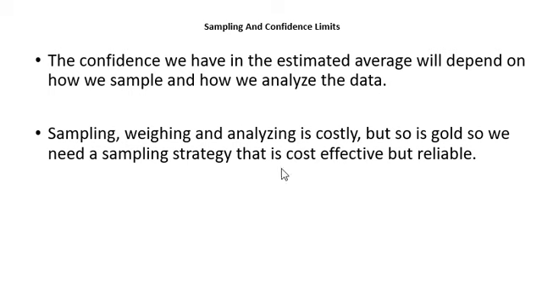Sampling and analyzing is costly, but so is gold. So we need a sampling strategy, which is what we call the sampling method, that is cost effective, but it has to be reliable. If your sampling method is not reliable, your estimate is going to be not good, because it cannot represent the entire population.